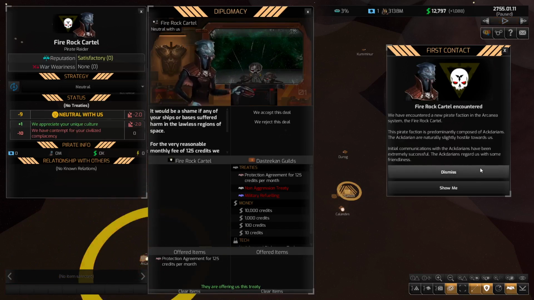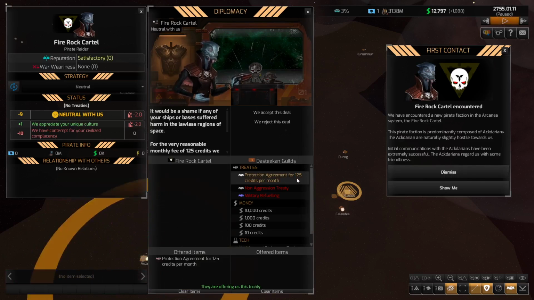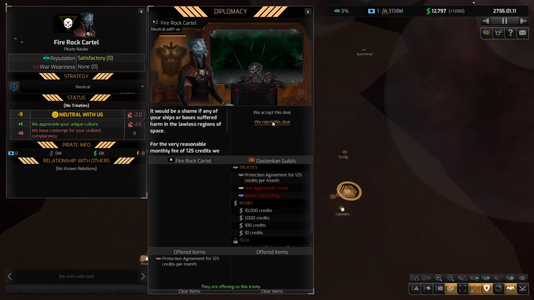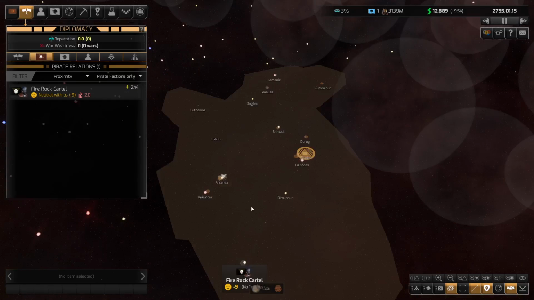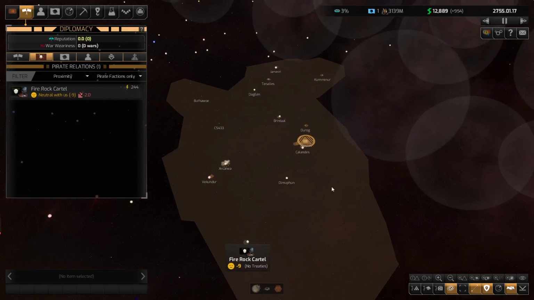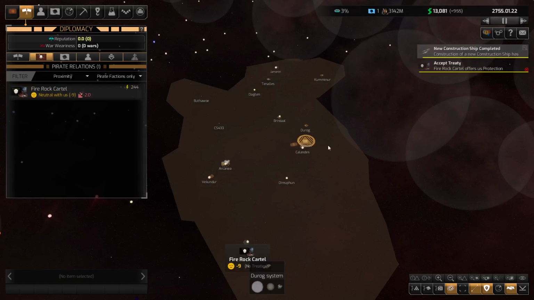Doesn't matter. We don't want to do anything at all with them. These will drain our money like nothing else. So I'm just going to dismiss them and reject the deal. So goodbye. We're going to be destroying them at the first instance. So they're the Fire Rock Cartel down that way. They're reasonably strong, but if they come into our home system, they will be smashed.